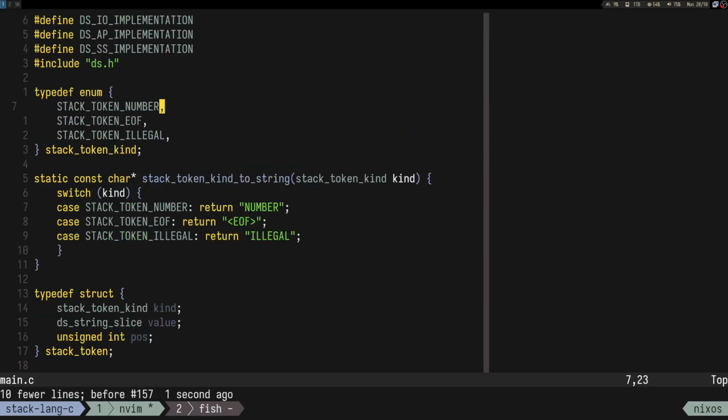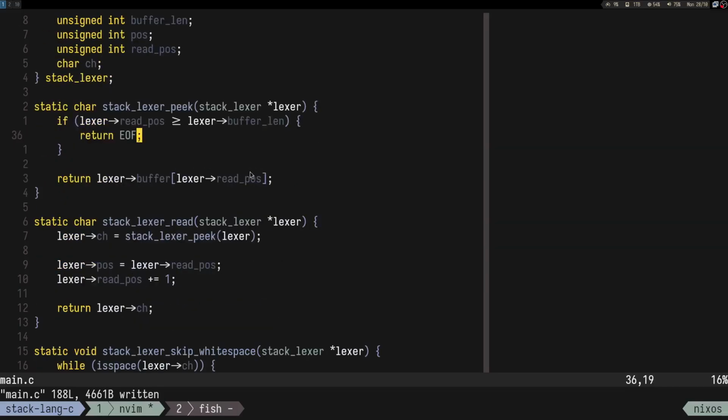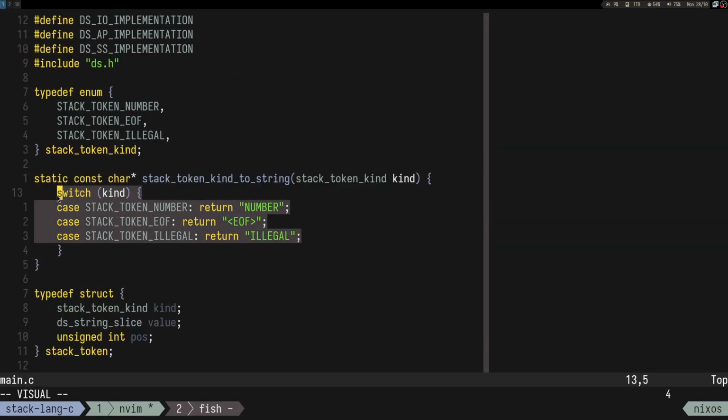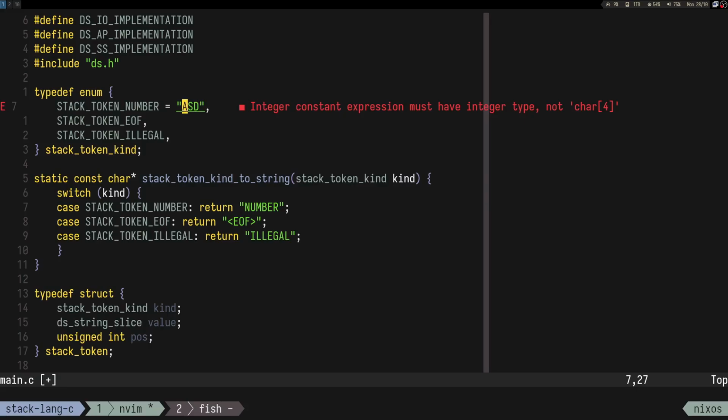Right. Whoa. I don't want to format. Yeah, I'll have to figure out how to set up a formatter, but because the kind currently is just a number, I don't think you can do stuff like this, right? Or do you have to put it everywhere?